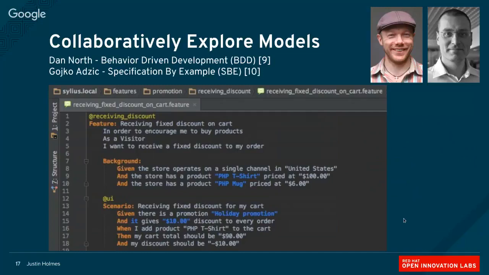But one of the things that we notice here is that in our code, in the previous example, we talked about adding items to a cart. We didn't talk about adding products to a cart, but here in this scenario that we worked with our product owner, we're talking about adding products. So again, we can see a discrepancy between the model that we've developed and a scenario, which we will ultimately use a framework like Cucumber or Serenity BDD, or any of the many tools in this community, to automate. We've got a discrepancy in our language here between adding a product to a cart versus adding an item to a cart.